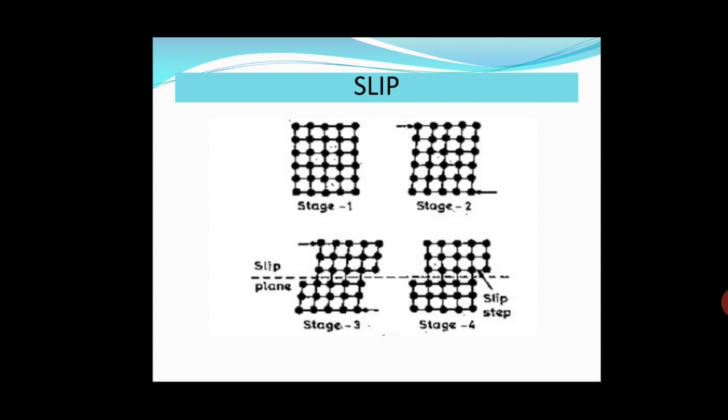So this is the diagram of slip. In stage 1, all atoms are ordered in the lattice structure. In stage 2, shear stress is applied. In stage 3, this shear stress exceeds critical shear stress, and along this plane the atoms are displaced. And in stage 4, it is observed that even though the shear stress is removed, the atoms or the lattice could not be restored, could not come to their original position. The deformation that occurred is a permanent or plastic deformation. So this phenomenon is known as slip.